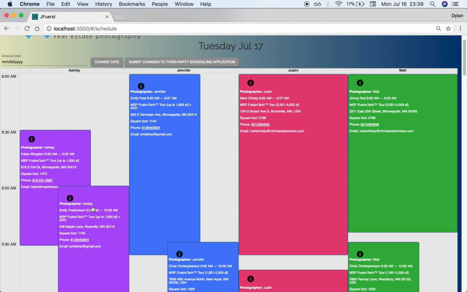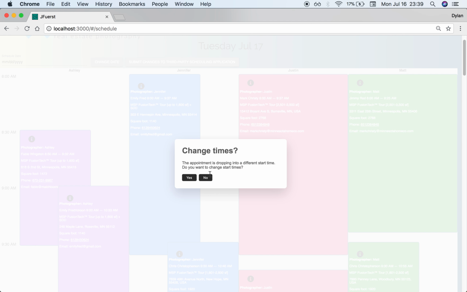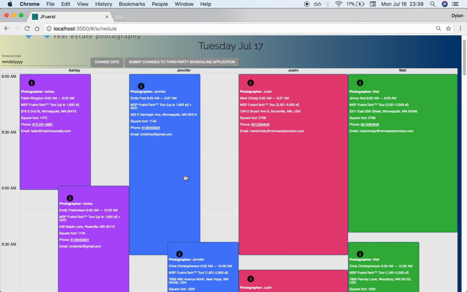But Ashley, now, the last thing we're trying to figure out, there's nowhere else to move this 9 o'clock appointment. All of the other photographers are booked. We've played with it. So the only other thing to do is change the time of the appointment. So we can do that. So now it's a 2-minute overlap, and that's okay. That's okay too. So this is demonstrating some pretty complicated things that are happening under the hood that are saving this logistics coordinator at this photography company really hours of work every week as they try to figure this out. They can just do it in a matter of seconds here on this app that we made.